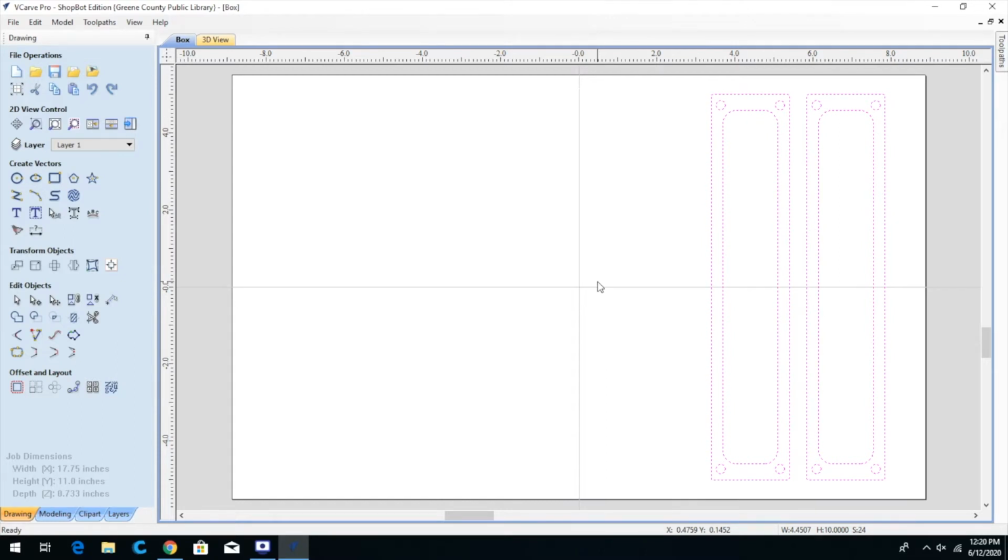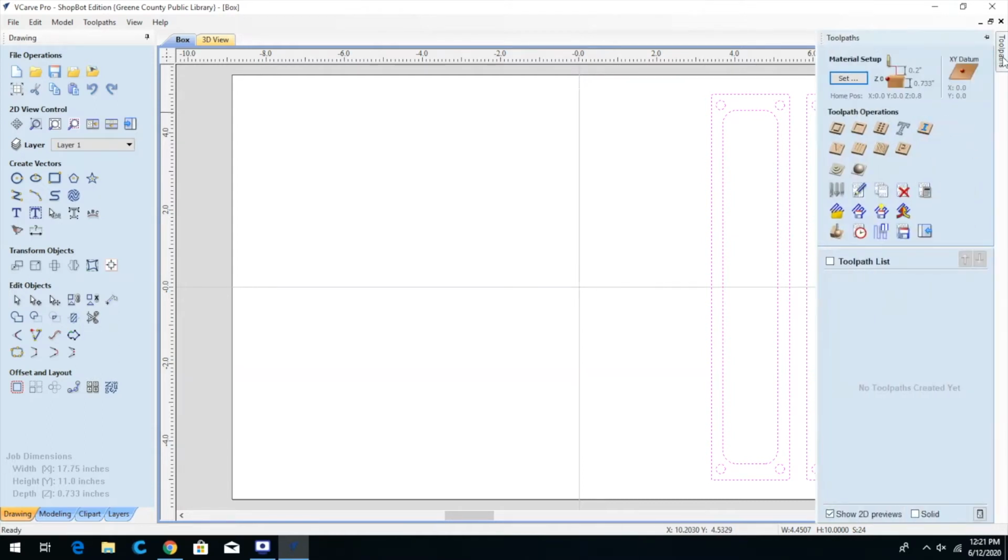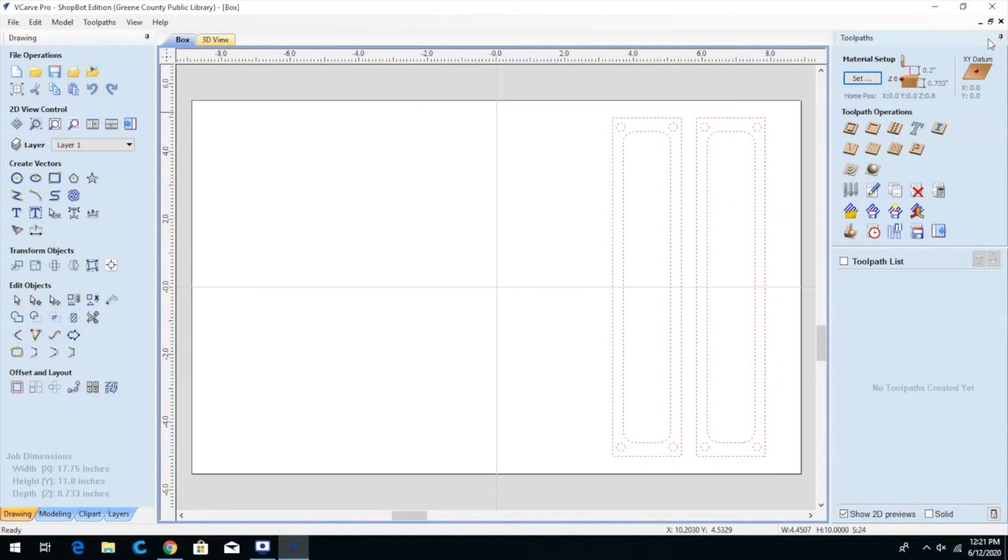There are quite a few options in this menu, but for today, we will stick to the basics. If you have questions about these other options, please speak to a SparkPlace employee. Click on the Toolpath tab in the top right corner, and then pin it in its location using the thumbtack icon. This will keep this tab open at all times. If you need to make any changes to the stock, or you just want to reconfirm what you have already input, the Material Setup section will allow you to do so.